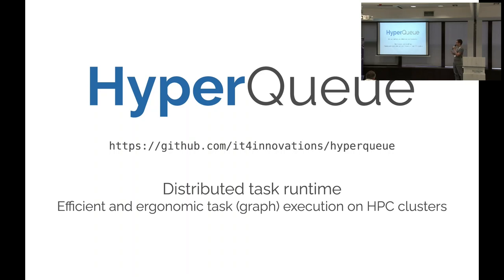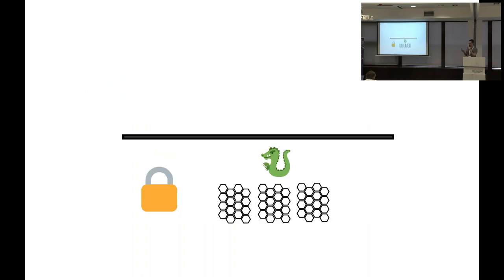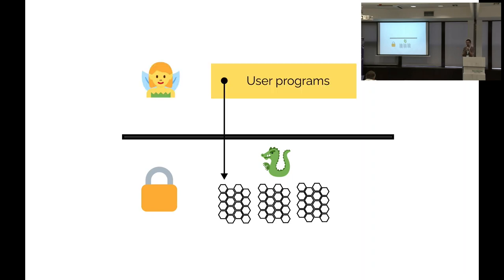I would like to first clarify one thing, just to have a global overview of where HyperQueue fits in this cluster image. So when you're on the cluster, there is a part at the bottom here that you have the compute nodes and the system scheduler. And this is the protected part where you need admin access to do something. And then you have the user space where you run your programs. So just to clarify, HyperQueue is a normal user space program. It is something that you can run on your user account, and you don't need the admins to install anything for you. And HyperQueue will then help you execute your workflows on HPC easily.